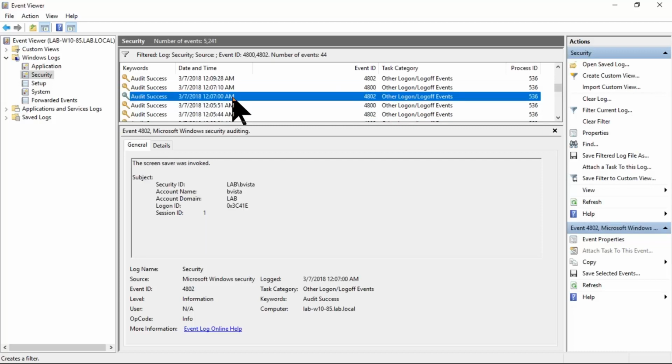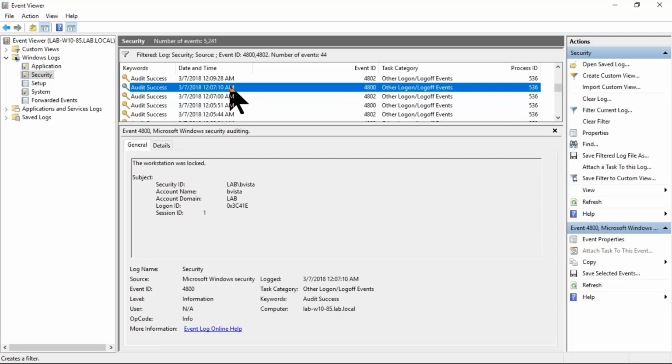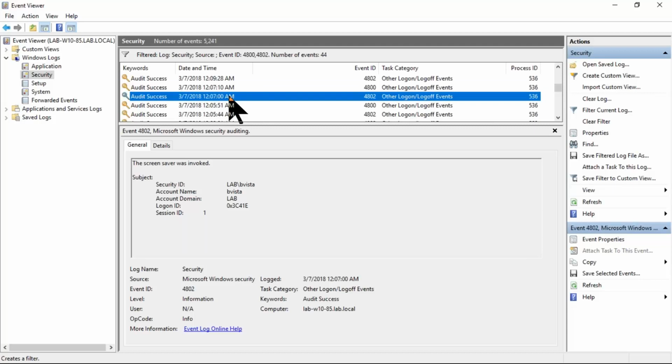There you go, the logon ID 3C41E, 3C41E. So in this case, this tells us that Barry just backed away from the keyboard and mouse and let the workstation lock itself. The reason we know he didn't initiate it himself and lock the workstation is that the screensaver was invoked at the same time, if that matters to you.